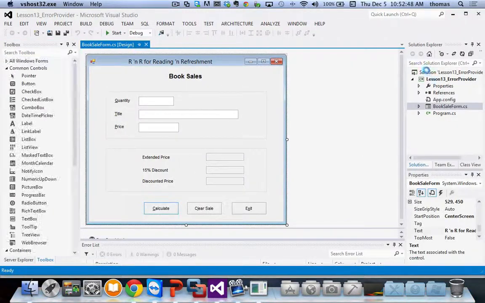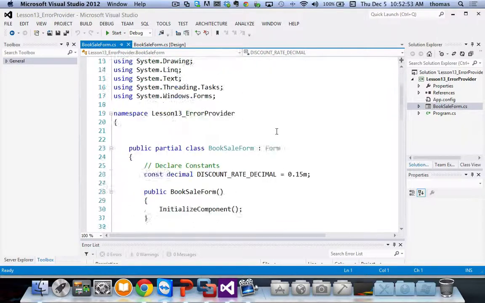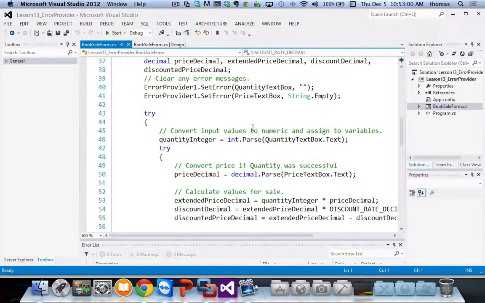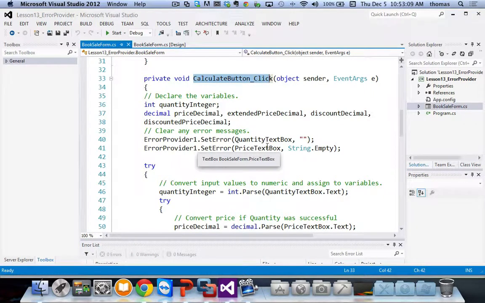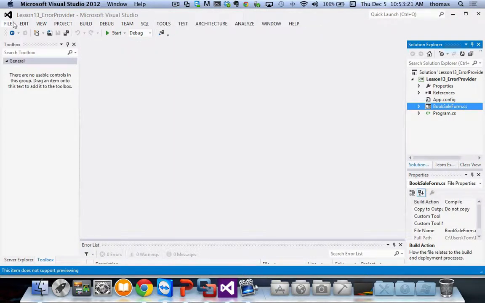If you look at the code behind it really quickly, again, it looks exactly like what we saw in our example. Here we have an ErrorProvider, and we set the quantity text box. Anytime you click the calculate button, it clears your error first. This is one of the things you need to do, clear your error before you enter different data in. We're going to see another example of this in another project that I've created for you guys as well.